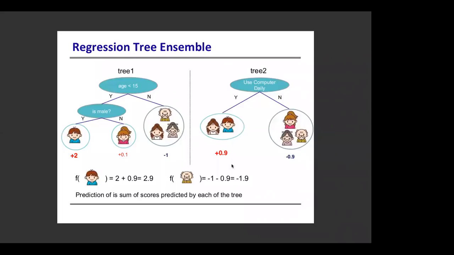Wonderful set of questions. A question from Bintao was, what does F mean? The intuition that we are trying to form is to think of a tree as a function. When you feed an instance to the tree, we get the outcome. So we are feeding in F1 and F2, and in F1 we are getting 2, in F2 we are getting 0.9, and the overall is 2.9, right? You can see that the probability is improving by summing up. Though this one is predicting very low and this one is predicting very high, overall it's adding up.